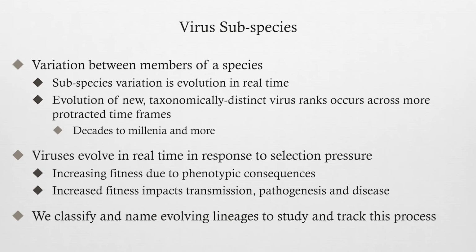But below that level, to me, a good working definition might be subspecies evolution in real time, because that's what we're talking about when we respond to an outbreak event of a virus. We're looking at the evolution of that virus in real time. That gives us a perspective in terms of evolutionary history. So subspecies is something happening while we're responding to an epidemic.